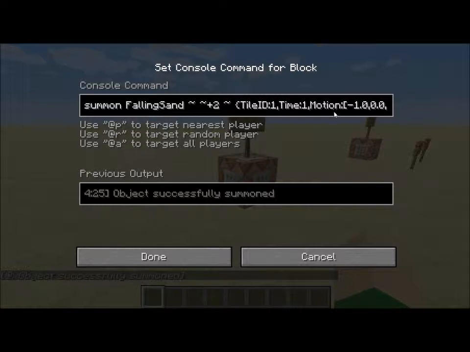And you're like, what's Motion? So Motion is just, you put a square bracket, and then you'll write 1.0, and you have to do 0.0 after that, or you can modify the 0.0. But this is just what direction it's heading.